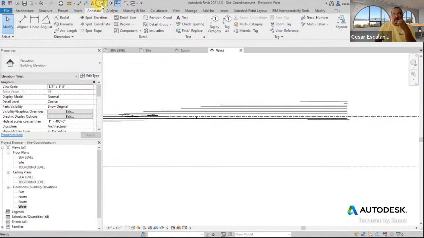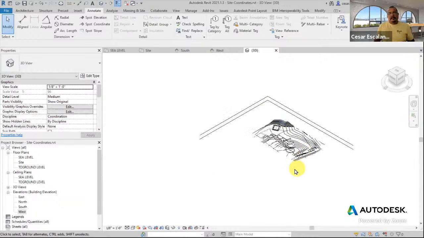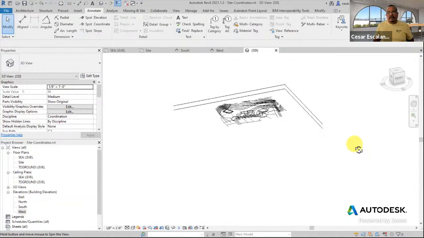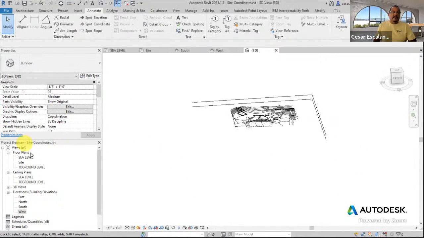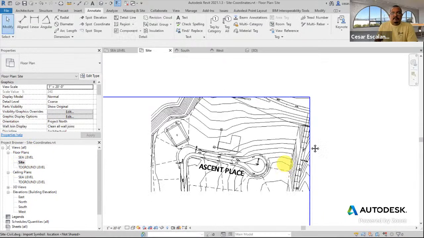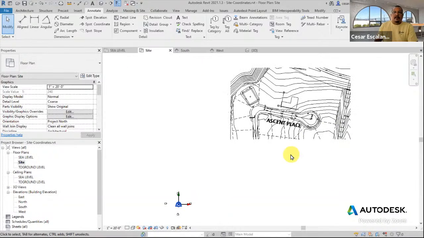All right, so I have my sea level, I have my top of the ground level, and then I'm going to switch to the 3D view here. This is how the site's looking. I'm going to switch back to the site level, and then here comes an important discussion. You have to talk with the civil or the survey person about what is a point in the site that should be the shared coordinates for all the models.